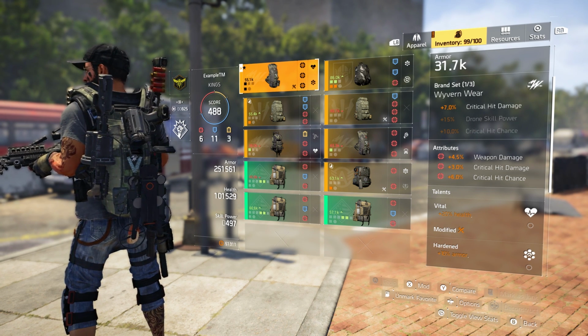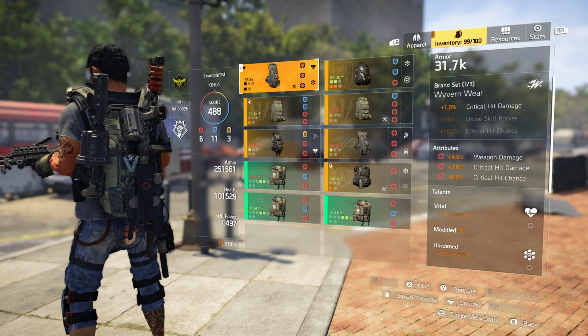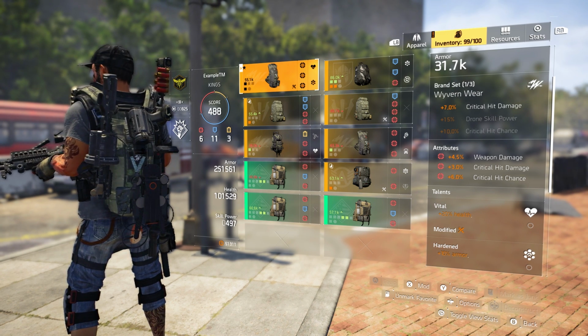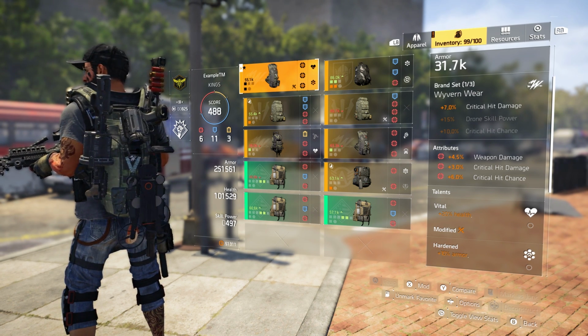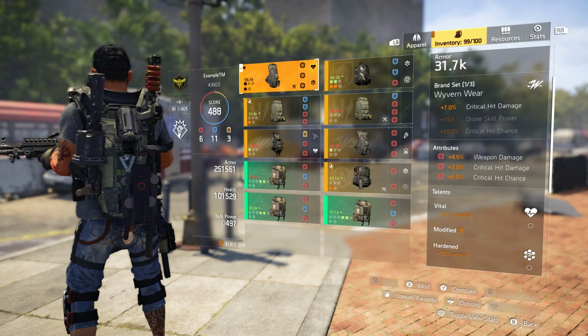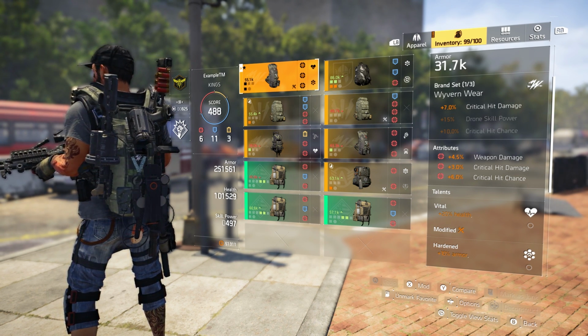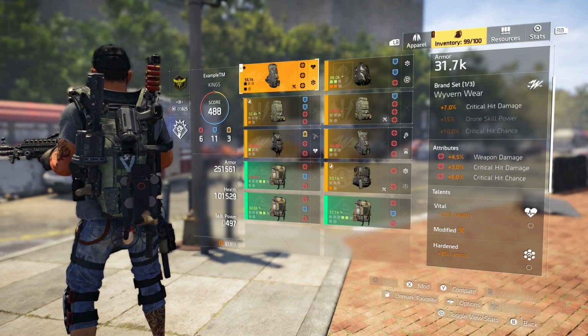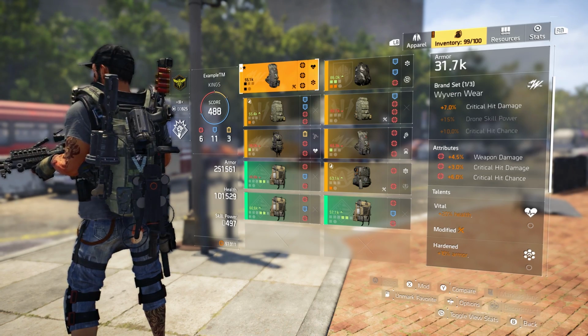It doesn't necessarily need to be Vibrant, because for an LMG, you don't really need to go for crit chance and damage. It's an LMG. You have 100 rounds of raw damage, okay? So you don't necessarily need to worry about your crit chance and damage. I'm not saying you don't have to. You definitely can make an LMG build with crit chance and damage. But for my build, I'm not really worried about it. So this backpack doesn't need to be Vibrant, but I'm using it for the Vital and Hardened talents.